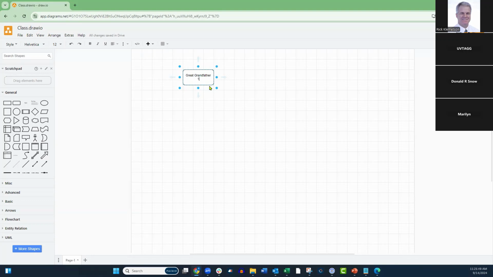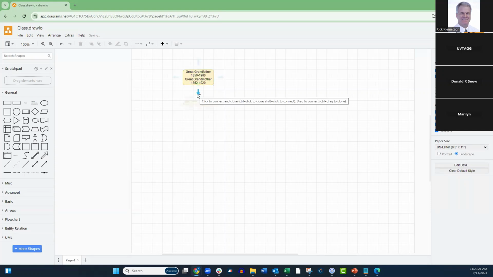And we'll put their name and possibly their birth years. Then, since this is a male, a lot of times I'll give it a blue color. If I'm doing a couple up here as a distant ancestor, I'll do a yellow and then include the great grandmother and her birth years. And if this is the relative, do you put the centimorgans in or anything like that? Yes, if this person has done a DNA test, I do that. But this far back, they're not going to have done it.